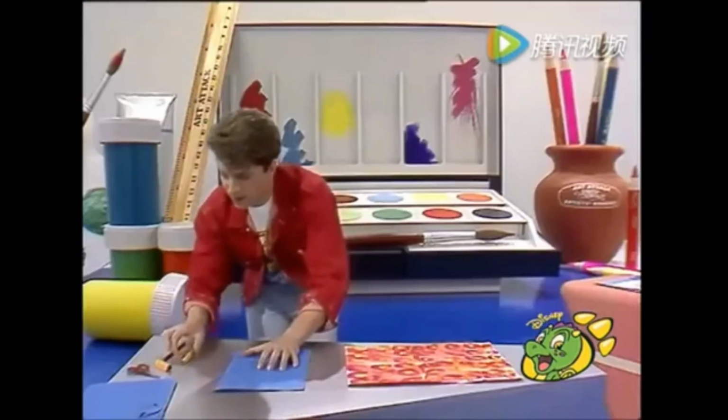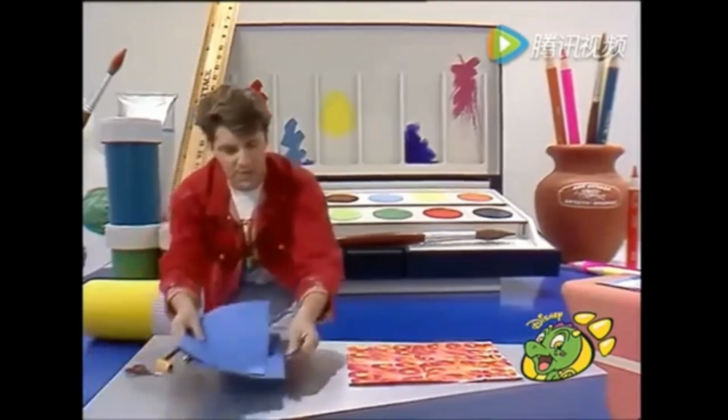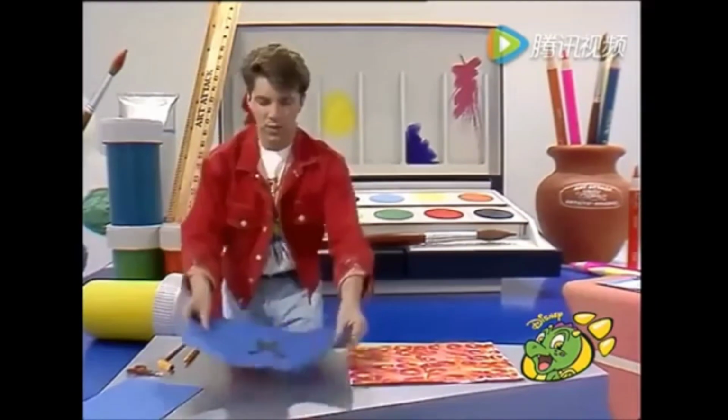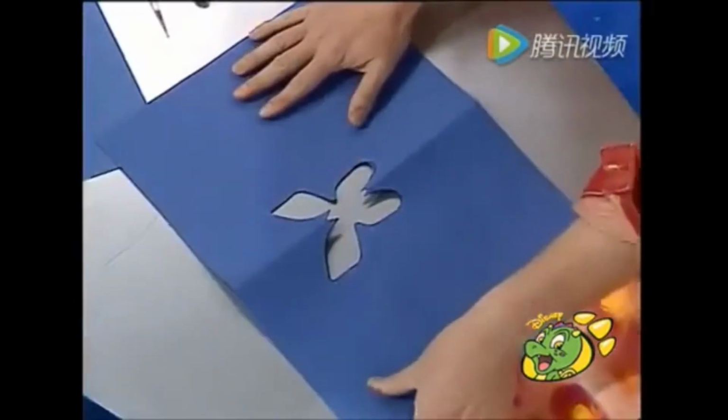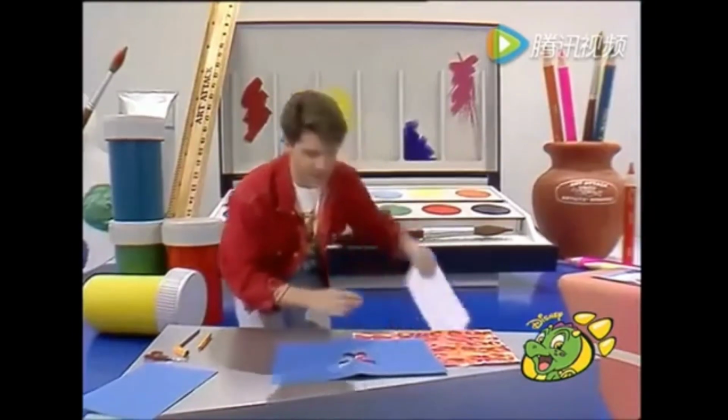And then you simply cut that out. Throw the butterfly bit away. We don't actually need that, because this is the bit I want. I want the butterfly stencil. Now, if you actually have trouble drawing a butterfly, let me give you a quick tip.